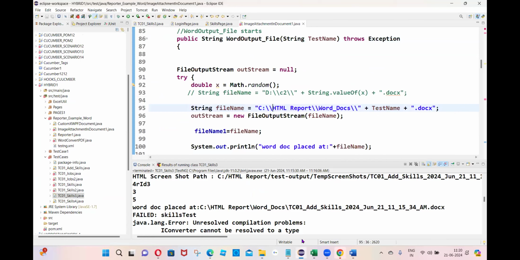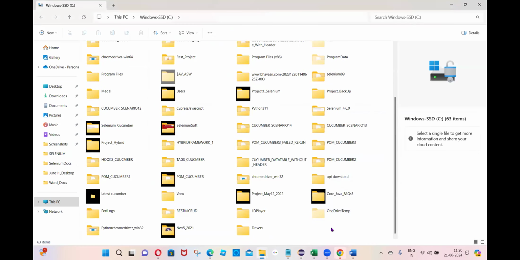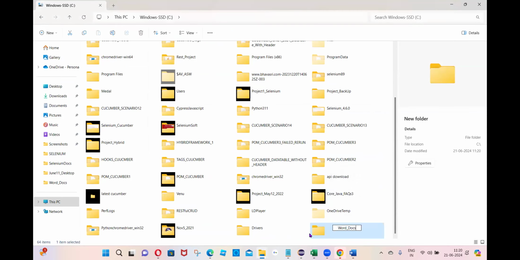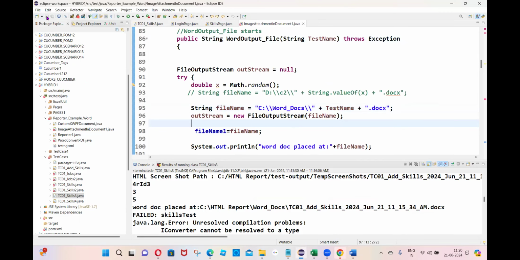So in my C drive, if I want to create, I mentioned that under the C drive, the Word documents folder has to be created. Let's go to the C drive and create a folder named Word documents folder. In this one my document will be created because I modified this line. One second, what is the error it is showing?